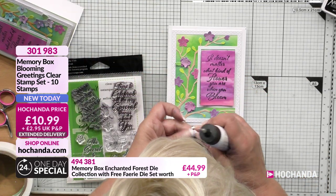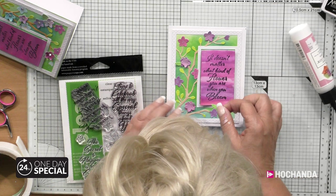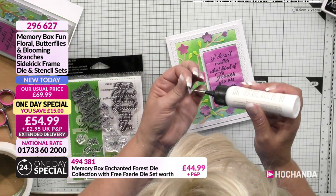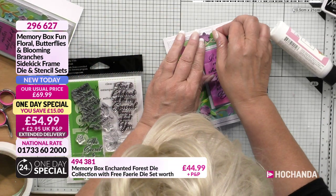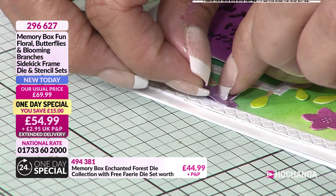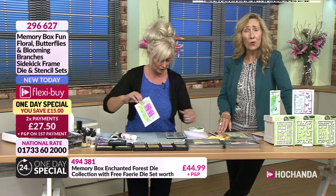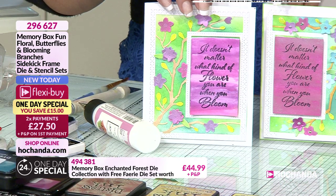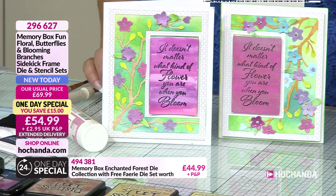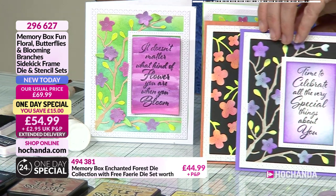I'm going to put that there. You've also got the leaves as well - just those little finishing touches. So just put that one under there. I'm just going to add a few. I did stamp that a little bit wrong - I moved it. But that's fine. And just one more leaf here. Do I need gems in there? I'm not going to put gems in them. I have one with gems and one without. And that's the Blooming Branches - look how different it can look with the other ones you've created. Just a completely different background and different colours.